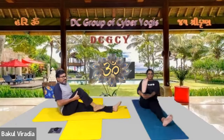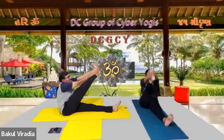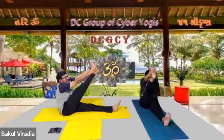And we will circle the lower leg. Inhale upward. Exhale downward and let the toes guide the direction of the circle. And reverse the direction. Now straighten the leg, grab the right heel, or we can grab the right foot.